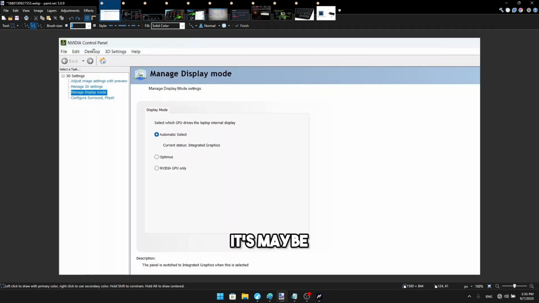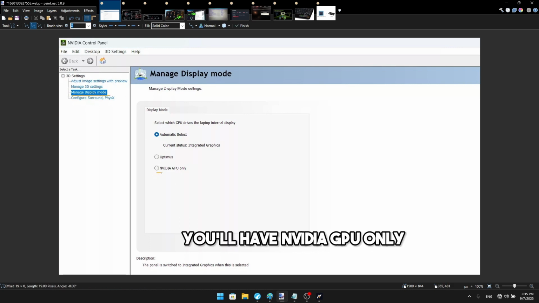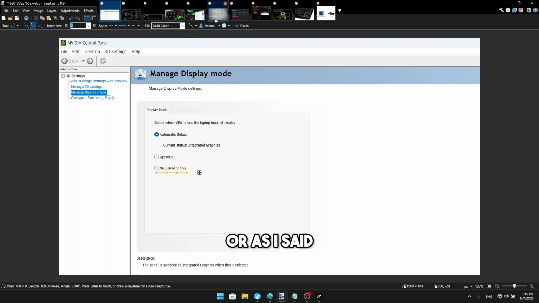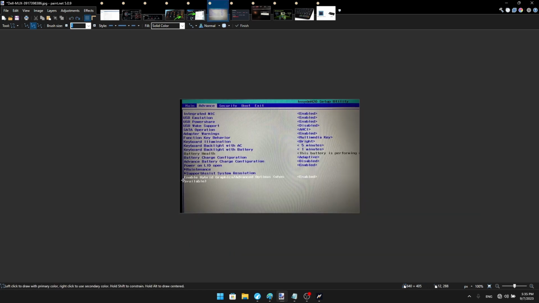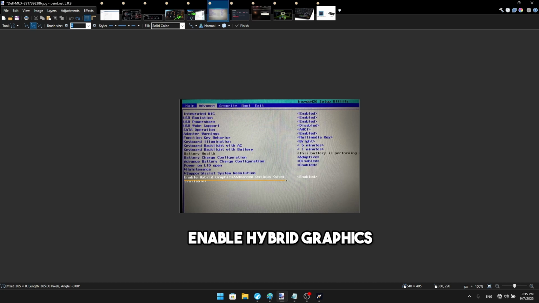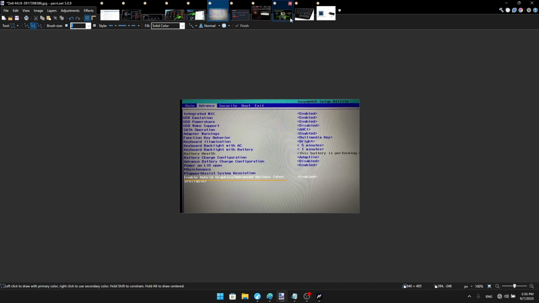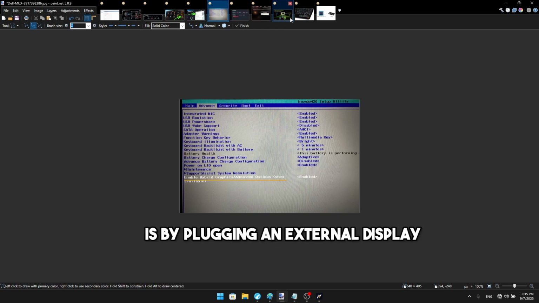Again, it's maybe in the Nvidia control panel, where here in manage display mode, you'll have Nvidia GPU only, or as I said in your BIOS here, enable hybrid graphics, advanced Optimus. Disable that.